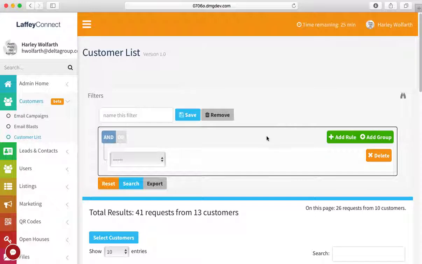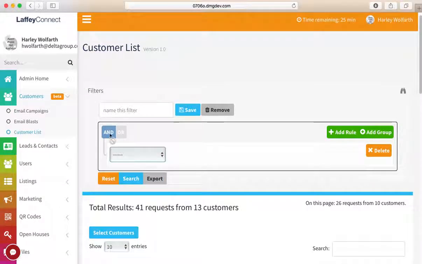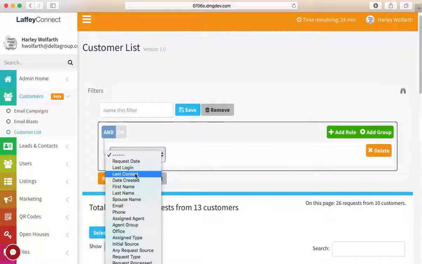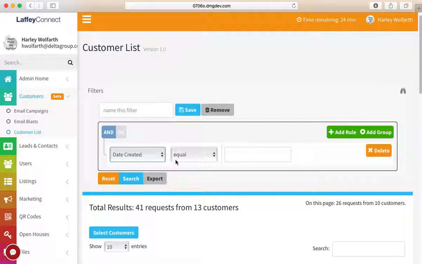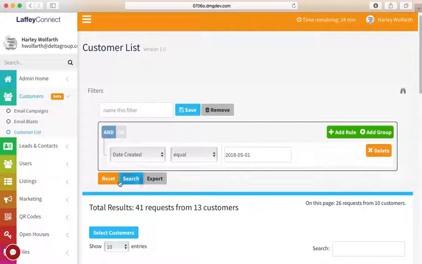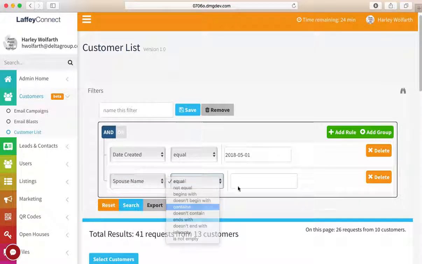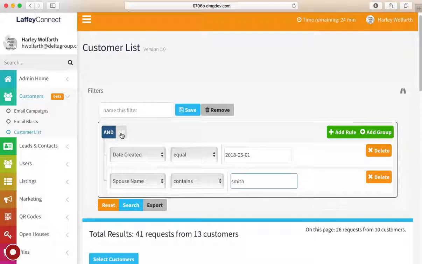With the advanced search filters, in addition to searching all of the fields we could search before, we can also implement OR logic with those. So I could say, show me all that have a date created equal to whatever date I choose, and we'll add an additional rule, and a spouse name that contains Smith.